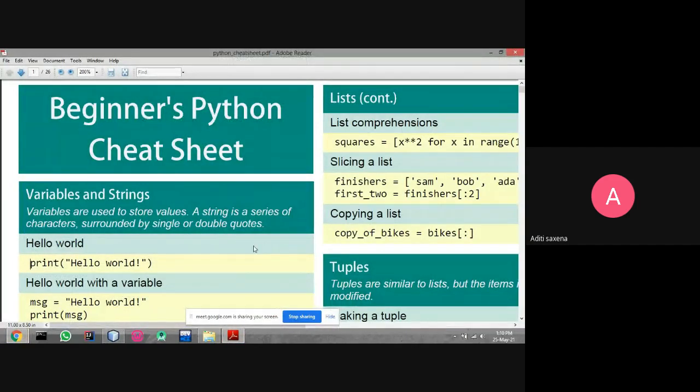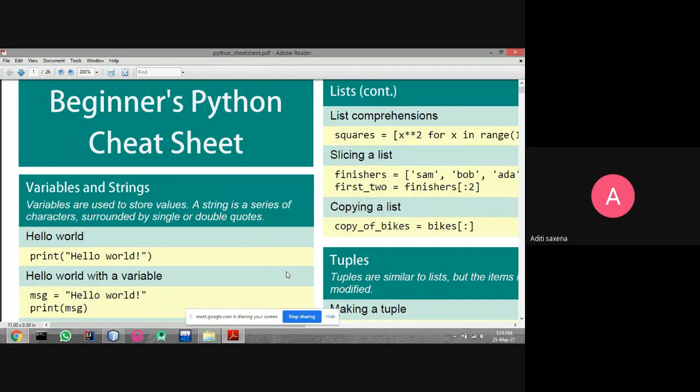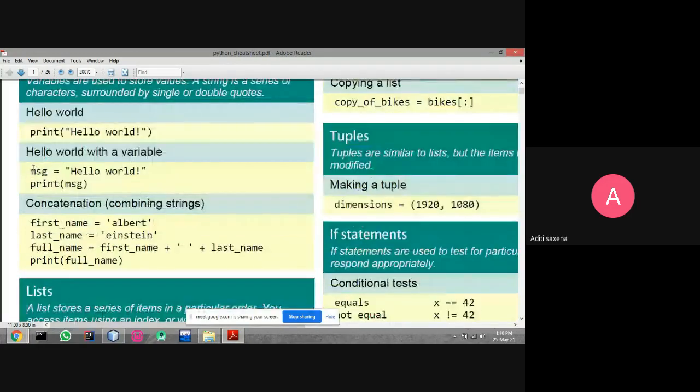So this is the basic syntax of Python that we use to display an output on the screen. Now, variables in Python. We create variables like message is equals to hello world. This is the assignment operator. This hello world is assigned to the variable named message. Message is the variable name. So when we print the value of this message, the value that we assigned to this variable is printed out.